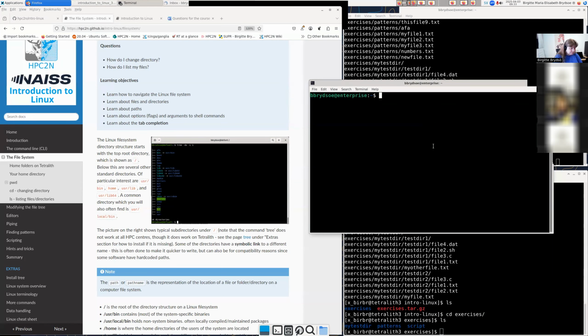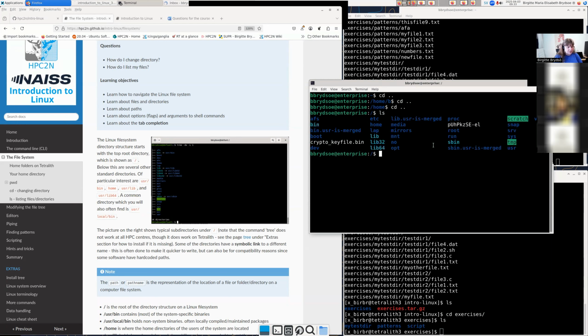But if you go up a couple levels here, I am now in the root structure of my tree. And here are some directories that are commonly there.